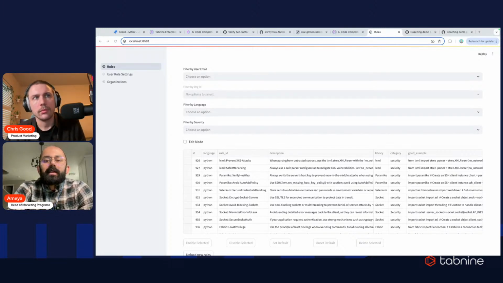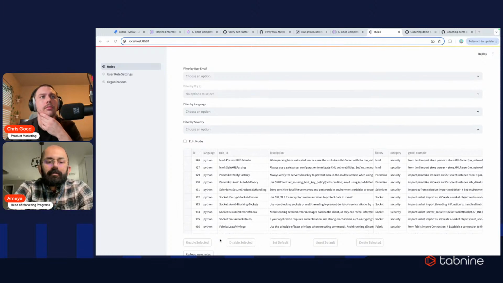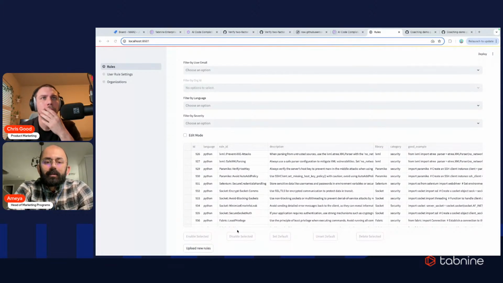And there are two ways to train that. The first is you can just give us a natural language document with your rules written out, if you're a mature engineering organization and you have that built. If you don't have that, we can just talk to your engineers and build that with you. If you don't want to do that either, you can just point us towards a golden repo, if you will, that you believe contains the best examples of code at your organization. And then we'll use Tabnine to extract a rule set for you.